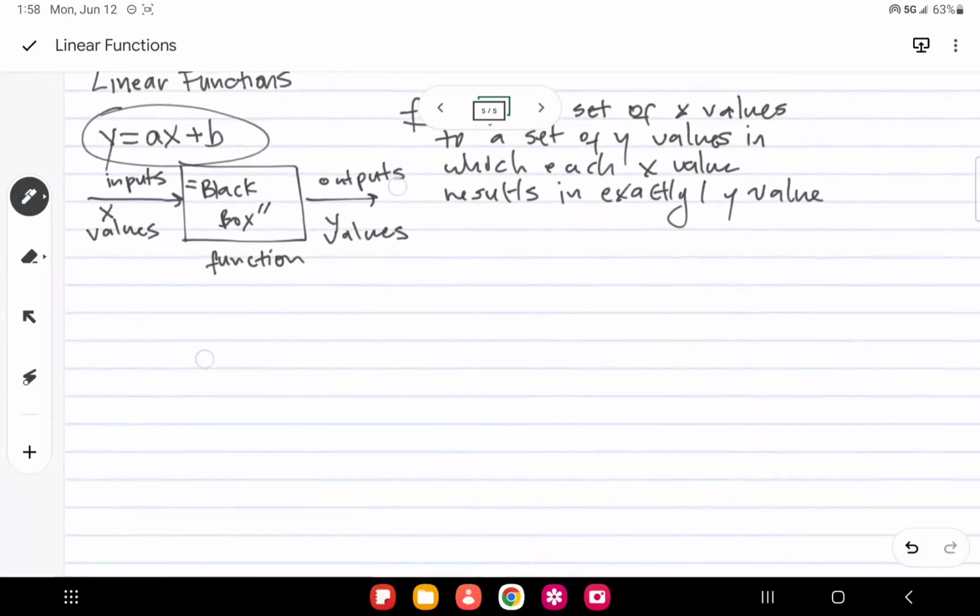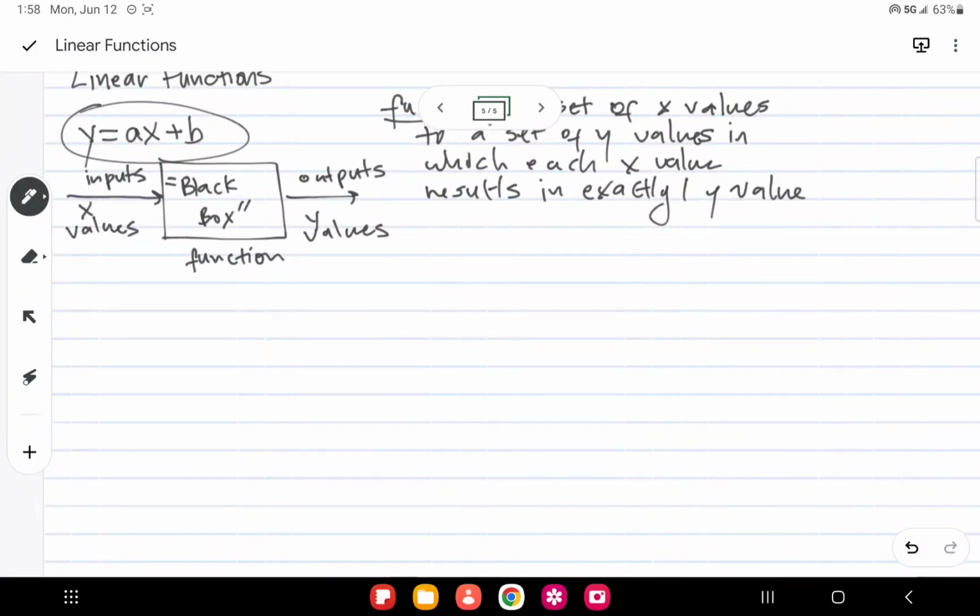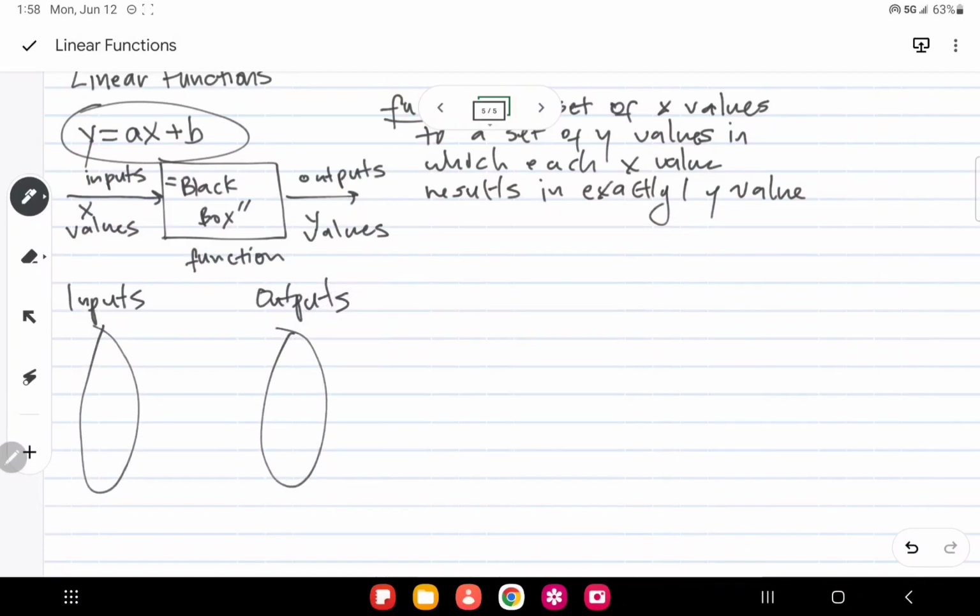So let me just zoom out for a second here, and we're gonna try to talk about it. So let's create a list of inputs and a list of outputs. Let's say number 0, sorry, goes into this black box.